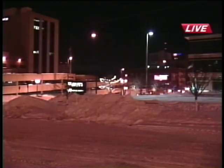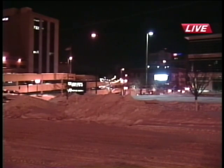Let's take a live look at First Avenue near downtown Cedar Rapids this morning. All morning long, we've been taking a look at that picture, and those plows are out again, still clearing that snow from yesterday's big snowfall. The big problem, though, continuing to be that blowing snow. So this morning, we'll take a look at those road conditions for you as you head out on your morning commute.